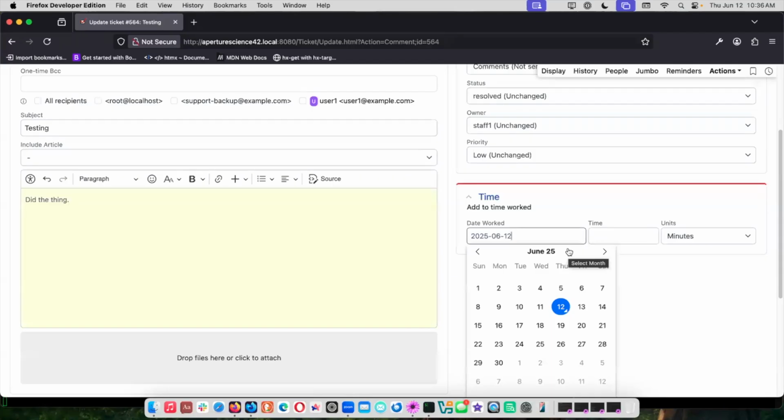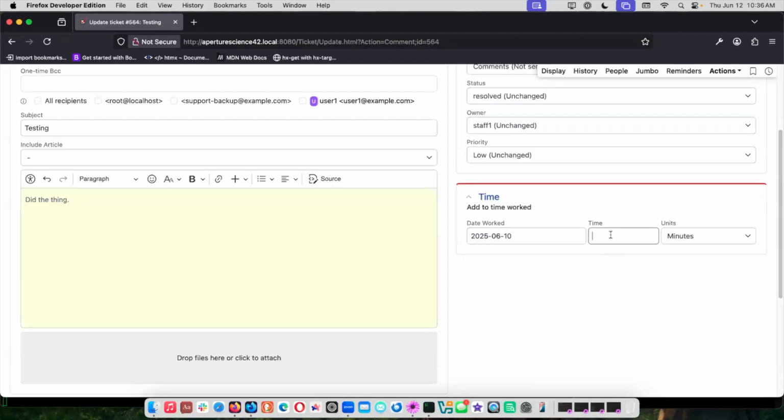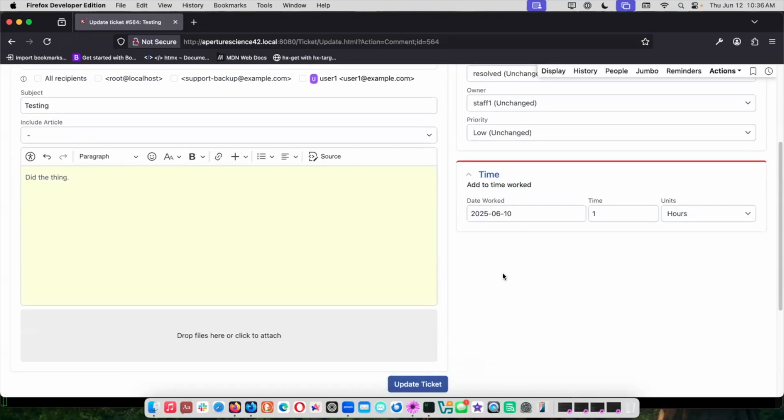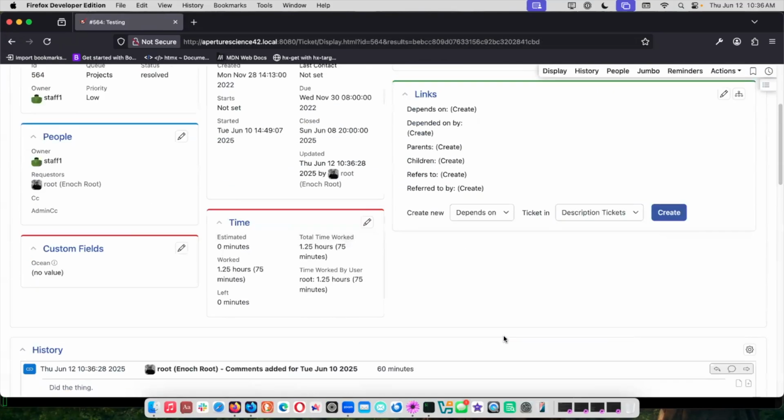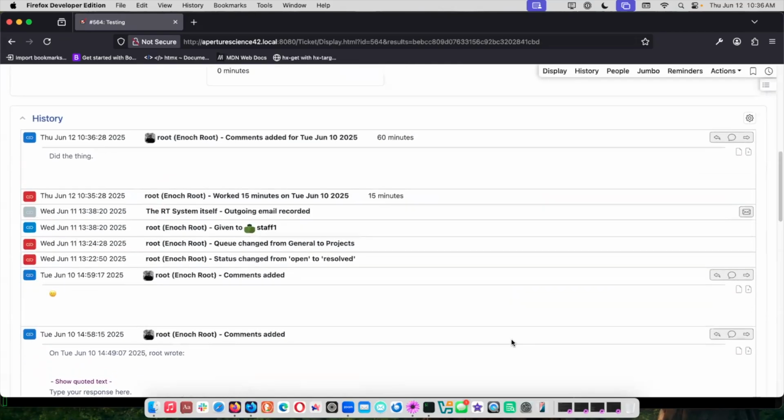Now this transaction is still going to get recorded like today, but the time will get recorded correctly for whatever I put here, and they'll be next to each other in the history. So you would be able to look at it and be like, I did the thing, and it's on there. So you could see that they're together, right? So the date gets recorded on, this is the 10th, right? So I think that answers the question, right?